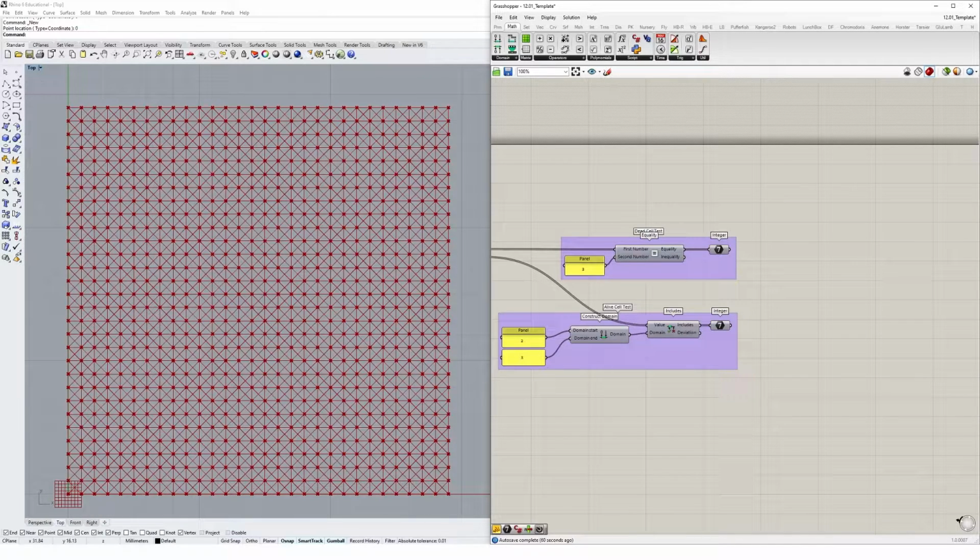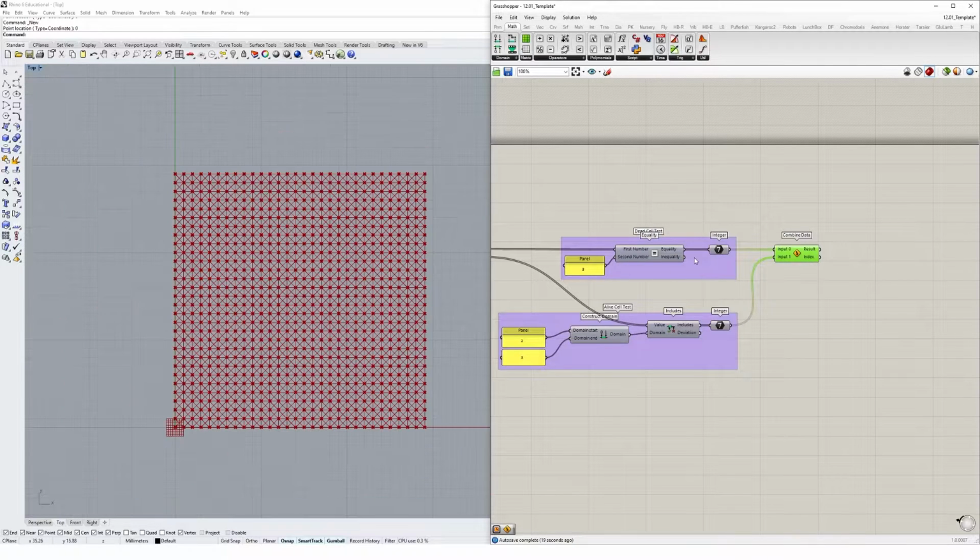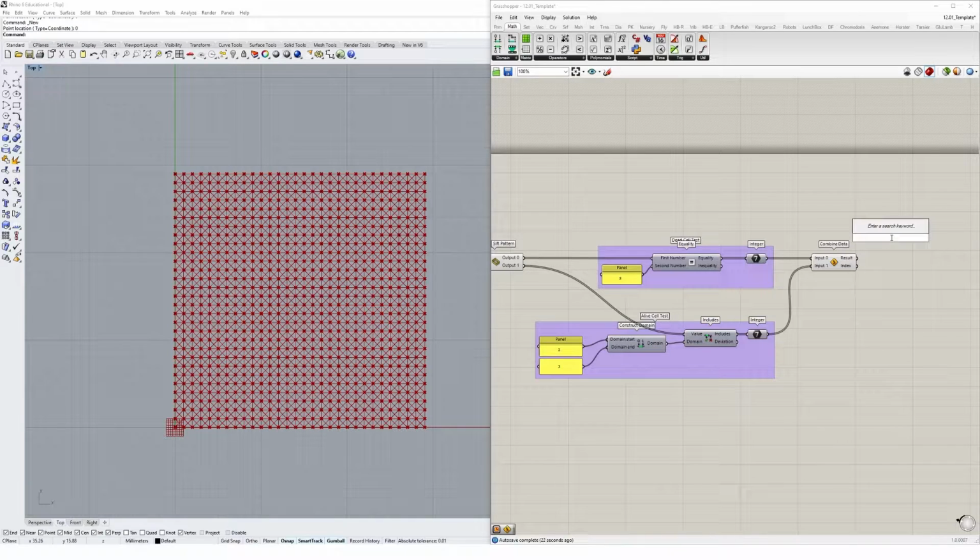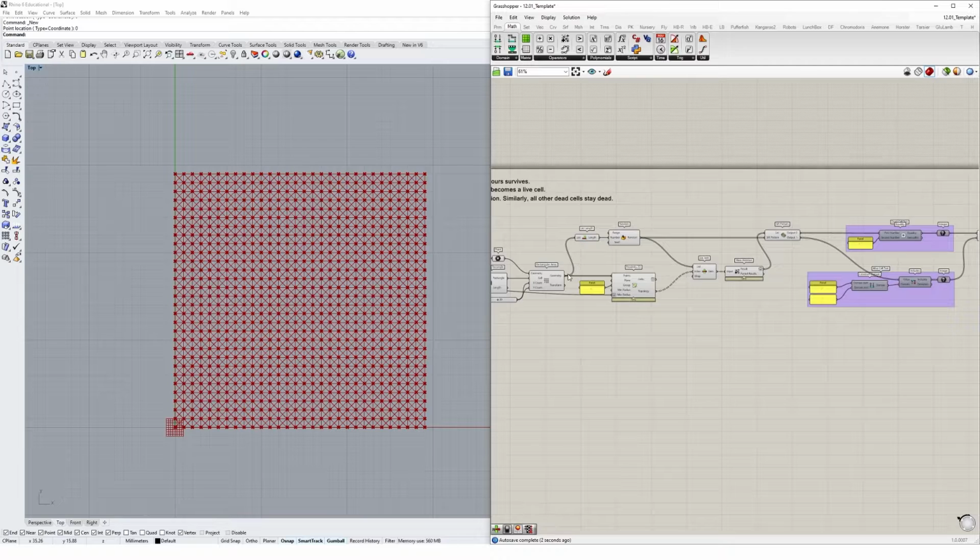And we're going to do that with a combine data component. So I'm just going to grab a combine data component. So from input 0 and input 1, the combine data component is basically going to take these lists of inputs and combine all of the non-null items in the groups that we've put through. So we should get a list of 1 and 0 values. And this list will represent the next generation of cells in our cellular automata. So basically, if we did another cull pattern component, we could clearly visualize what's going on here.